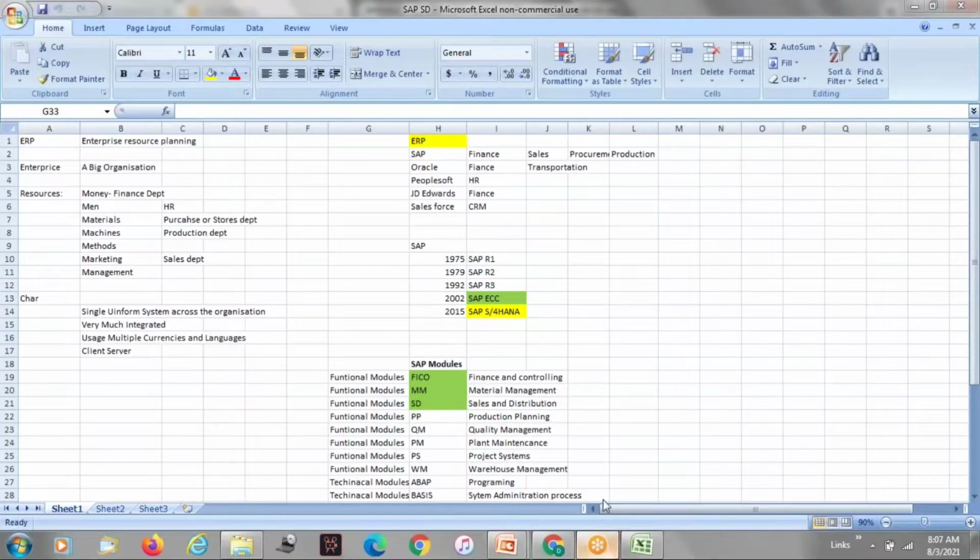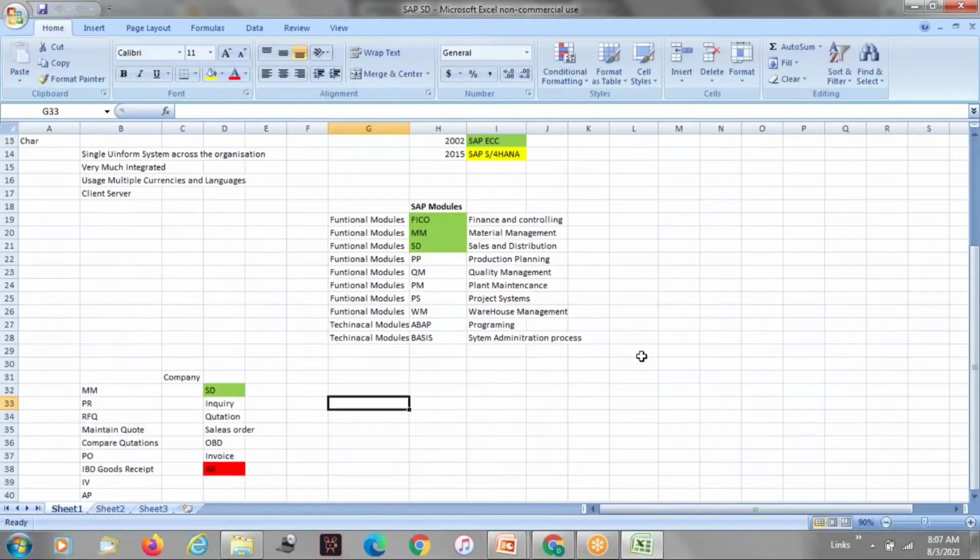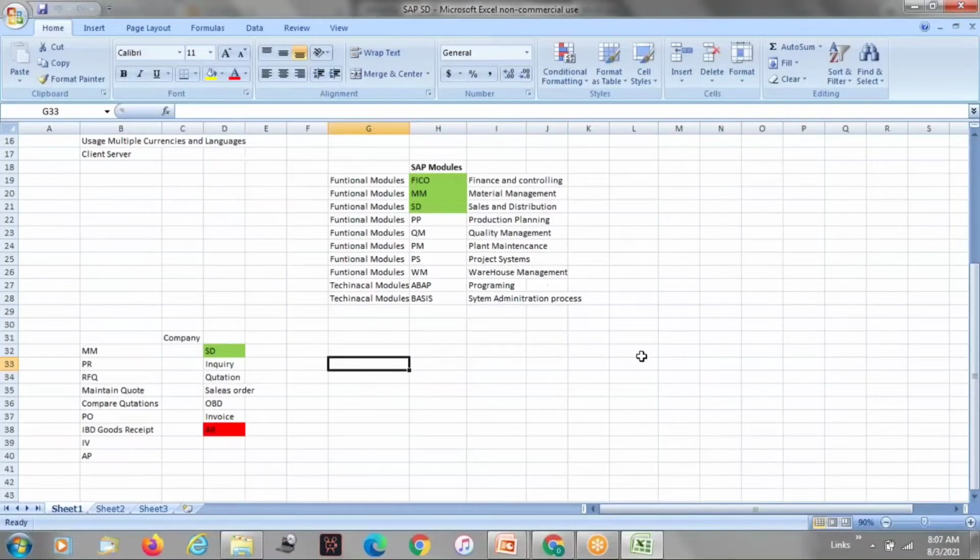Yes. Okay. So yesterday we had a quick introduction. We spoke about what an ERP is, what the characteristics of an ERP system are, and what kind of ERP vendors we have in the market. Then the history of SAP, and the modules that we have in SAP. And also a very basic overview of an SD cycle. So this is what we discussed in yesterday's class.